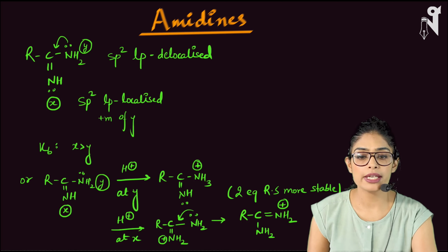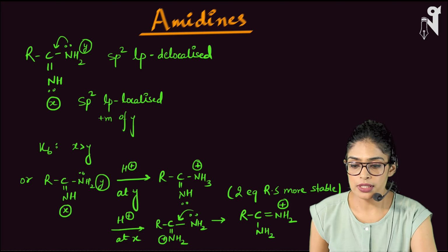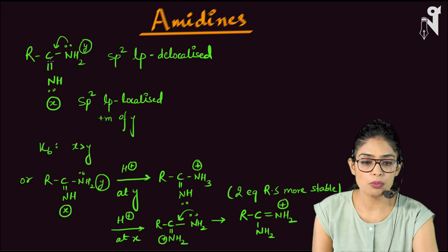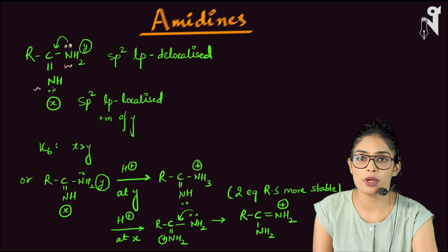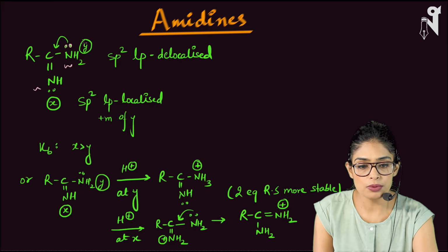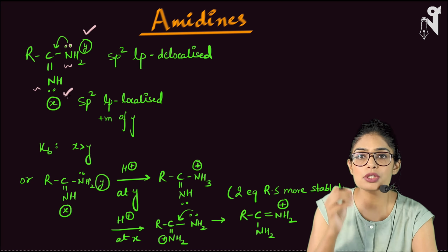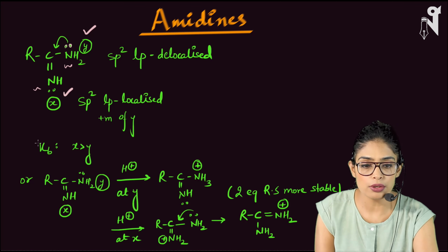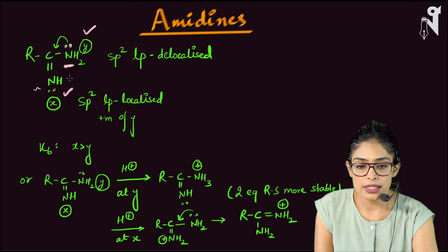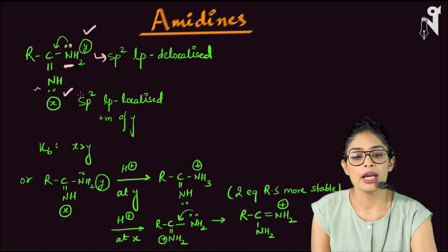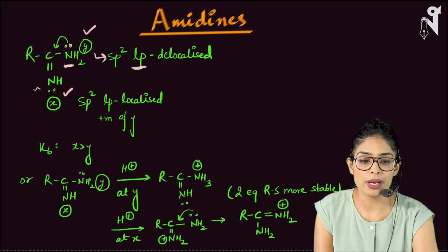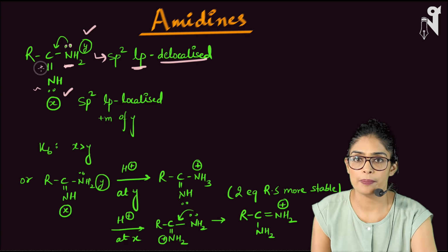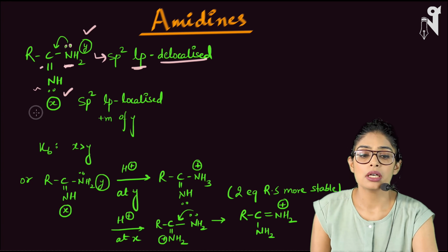Now let's discuss about the next compound, that is amidines. So this is our amidine, where you have RC double bond NH single bond NH2. So here we have two nitrogens, one here, one here. Look at these two nitrogens. This nitrogen has a pair of electron as well as this nitrogen has pair of electron. Let's assume this is Y and this is X. Let's talk about the behavior of these nitrogens. So this nitrogen which is present over here at Y, this is your sp2 hybridized nitrogen, and the lone pair here is delocalized. Why? Because this is in conjugation with this pi bond. Correct?